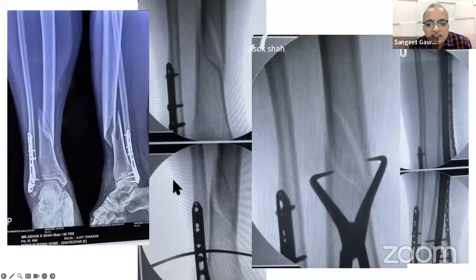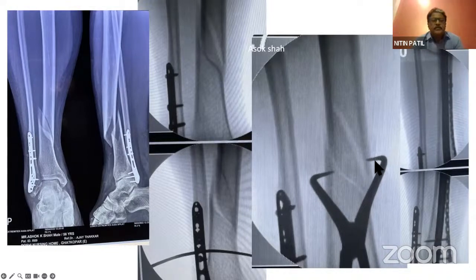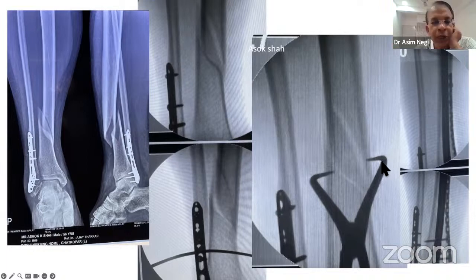So on your right is a slide where you can use the external towel clip or a reduction forceps to keep it reduced while nailing and locking. Or you can use polar screws. As Sangeet pointed out, nail cannot reduce the fracture at these junctional areas. So all through the nailing and locking process, the whole thing has to be kept reduced, and for fractures at this site, I use a nail which is giving me four distal screws.